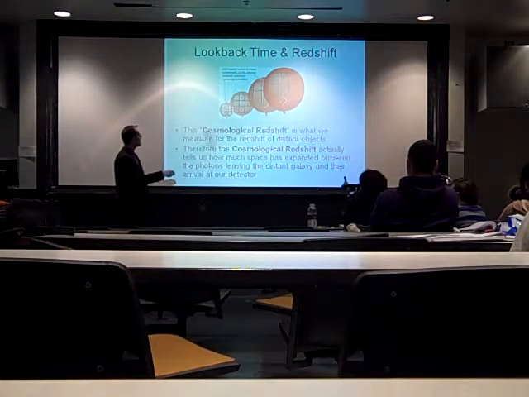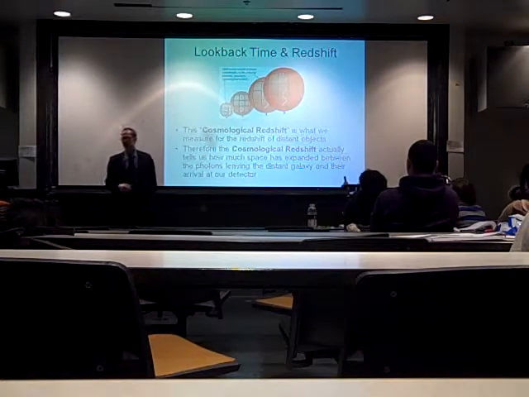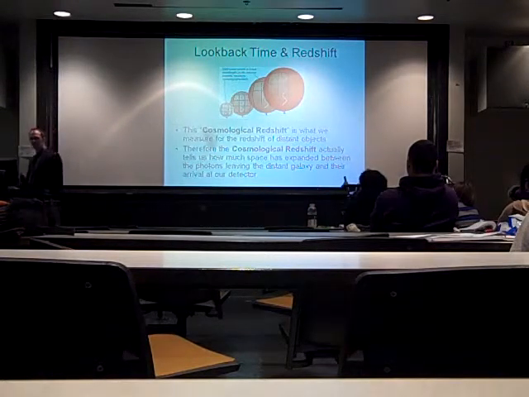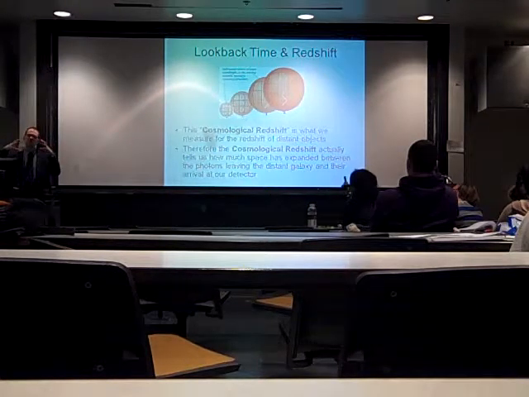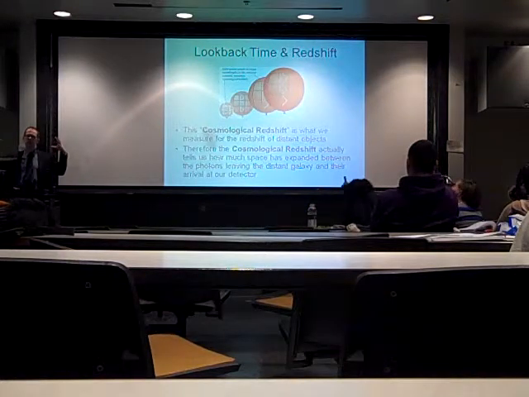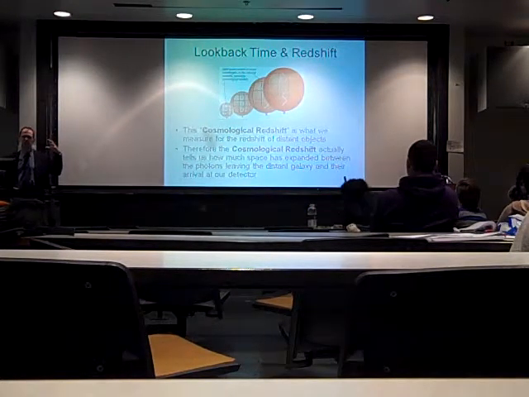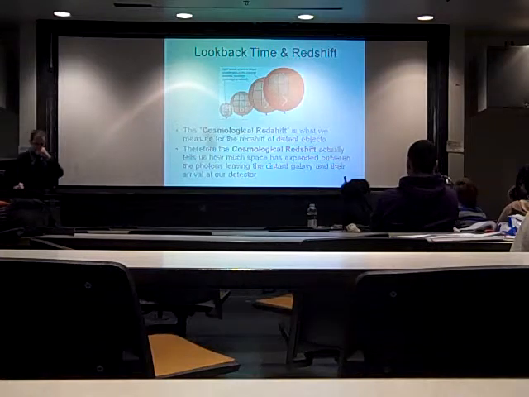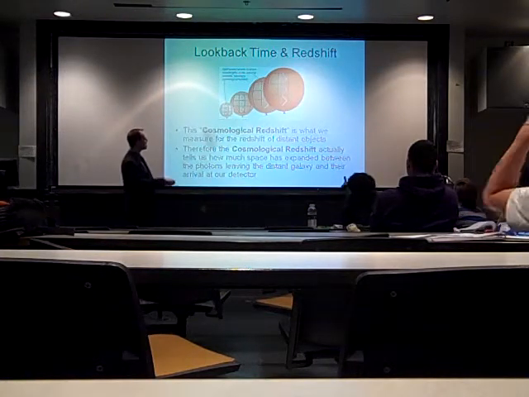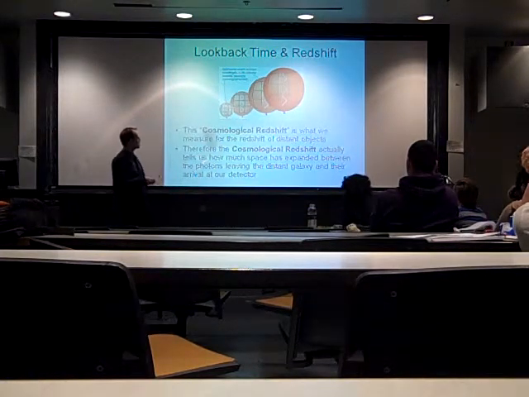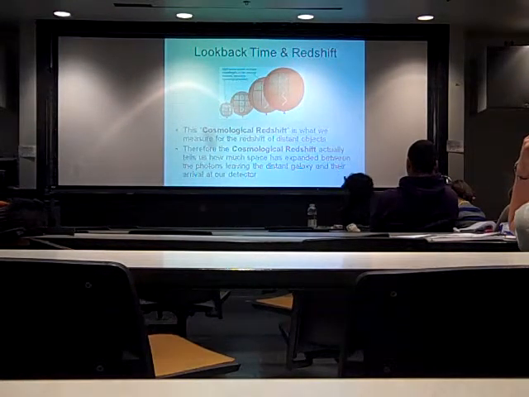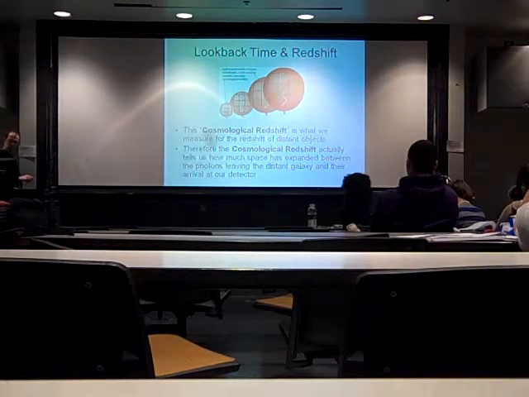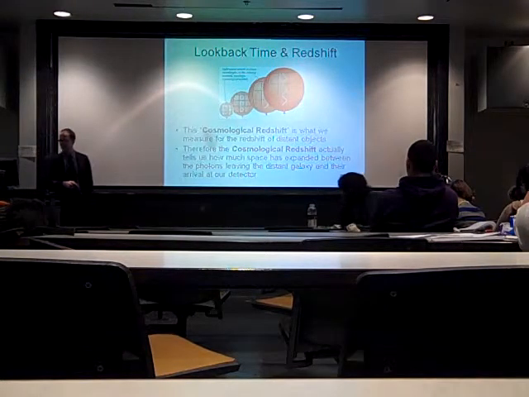So this is what we call a cosmological redshift. This redshift, this Doppler shift we measure, is due to the physical expansion of space. This velocity of space itself, that's what causes the Doppler shifts of these objects. Okay? That's what's going on. And this cosmological redshift really does tell us how much space has expanded between the photons leaving these distant galaxies and their arrival at our detector here on Earth, just as I just showed you in that last slide.